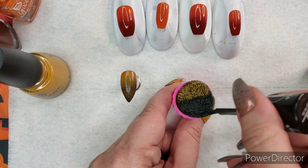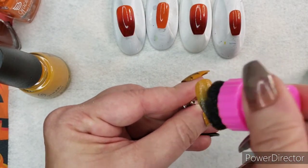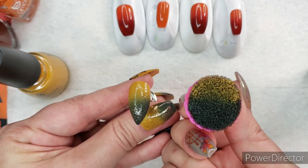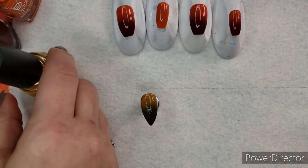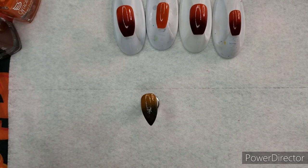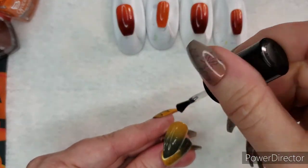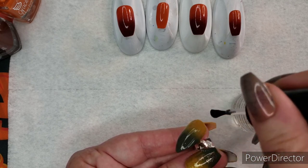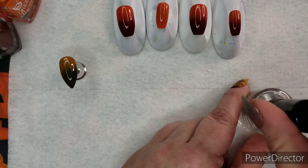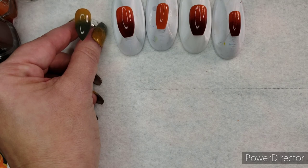While it's drying and we're applying more polish, that gives us the time we need so we're not pulling up the polish — we're just laying it down. Once you've reached an opaqueness you're happy with, go ahead and use a top coat. I always use a quick-dry top coat. Right now I'm using Seche Vite — I really like Vibrant Vinyls Fast and Hard top coat, but Seche Vite I can get in huge quantities from Amazon. If you're enjoying this tutorial please give me a thumbs up — that helps me out!